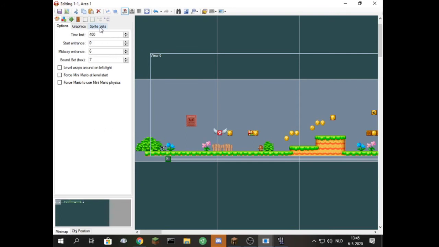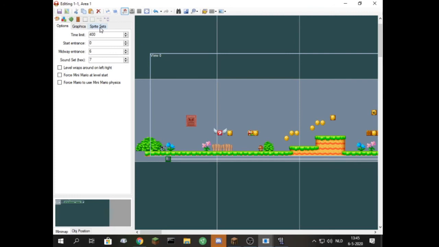Milk. But we have enabled Force Mini Mario at the start of the level. Now we start as Mini Mario. We can also do something else. I've enabled level warping around the sides.